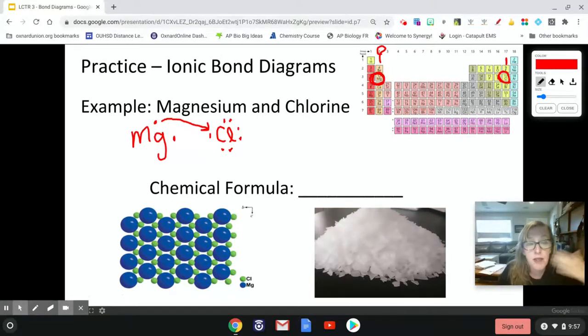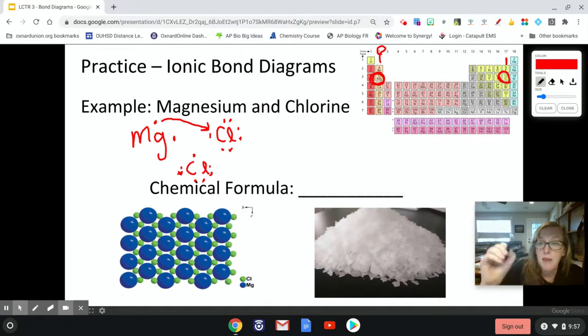So we cannot add any more to the chlorine. But that magnesium still has a valence electron that it's going to lose. So where does it go? What we can do in this case is add another chlorine to the picture, wherever it'll fit. There's another chlorine. That other chlorine also only has 7 valence electrons initially. So there's my 7 dots. But now there's a place for that other magnesium electron to go.